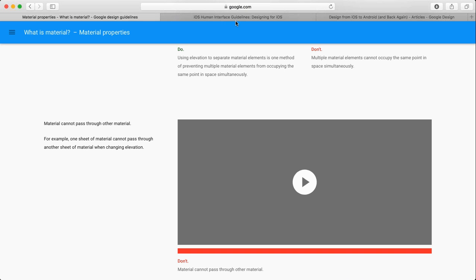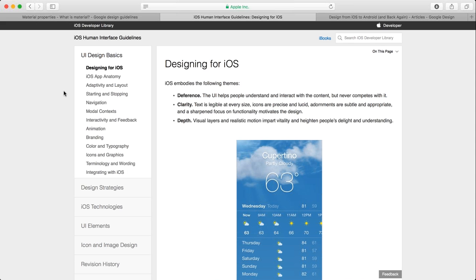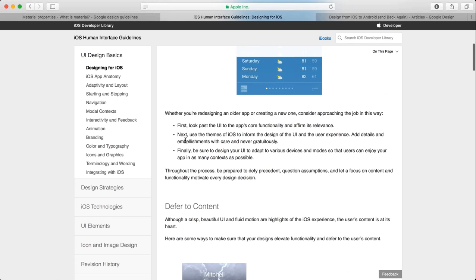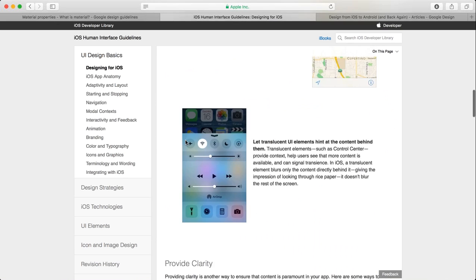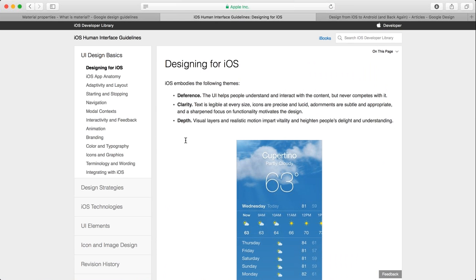Okay, if not, then I just kind of want to introduce you to the other two resources that I have on the slide. The first being the design guidelines. The other being iOS's version of it, their Human Interface Guidelines. It's quite a read, so make sure you've got some time and some mental focus, but it's really valuable to understand not just how iOS apps are designed, but how Apple envisions all the elements to work, because it really explains a lot.